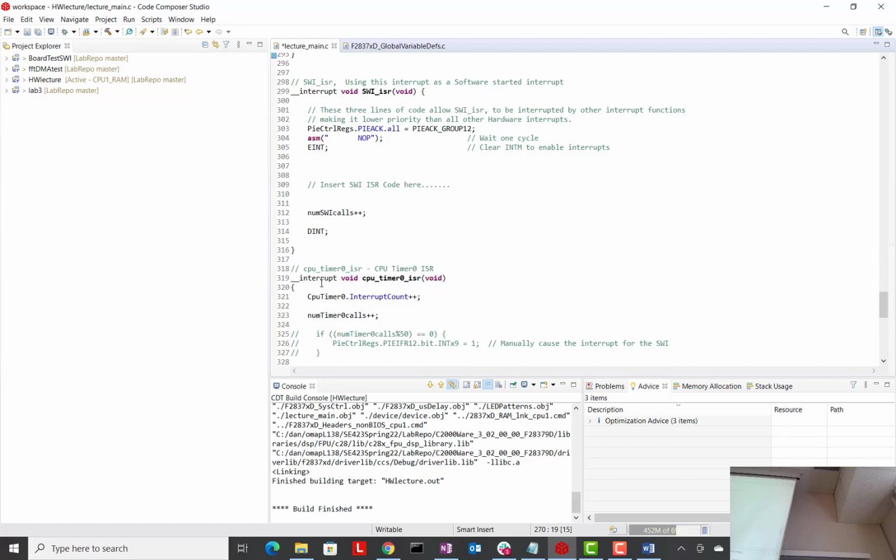Now the other thing, I'm about done here, is that there's kind of a priority in the interrupts, where if two happen at the same time, the one with the higher priority runs. But only one interrupt can be running at a time. Another interrupt cannot interrupt another one unless you write some special code, like I showed you with that software interrupt. So what do we need to do then? We need to make sure that our code runs pretty fast.